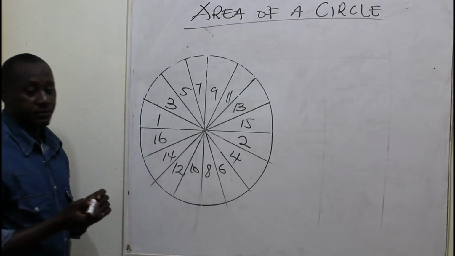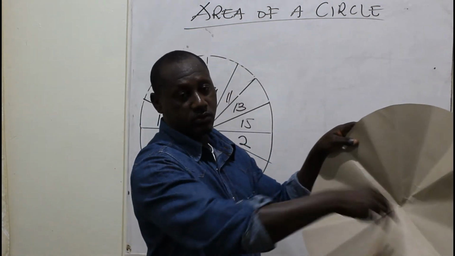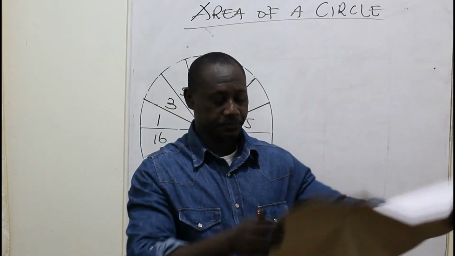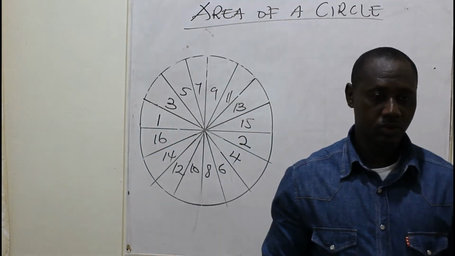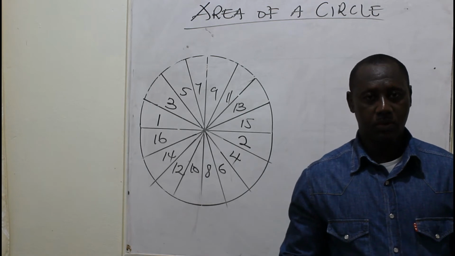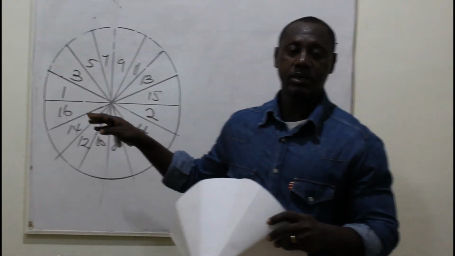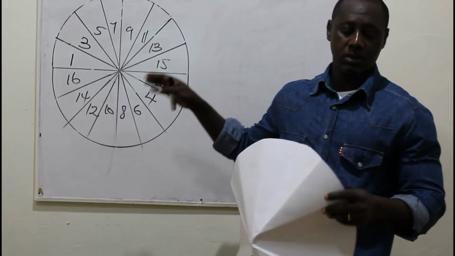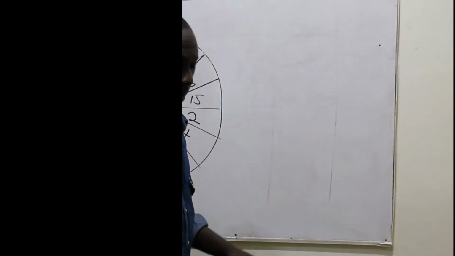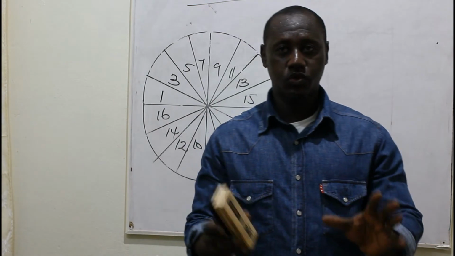16. So what we are going to do is that you do the same thing on the cutout which has been divided into sectors. So we do the same thing here. Then we do the cutout. Okay. So you do the cutout. And then we are going to get some sectors. So you do the cutout like this. You cut them out, and this is exactly what I've done to the ones I showed you.